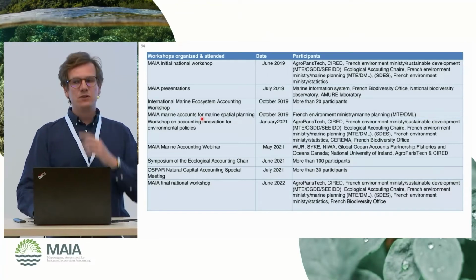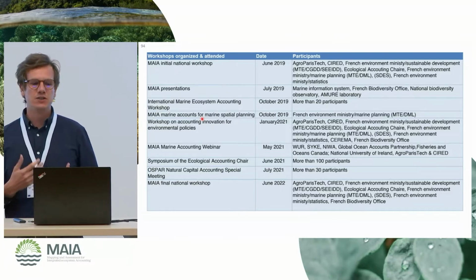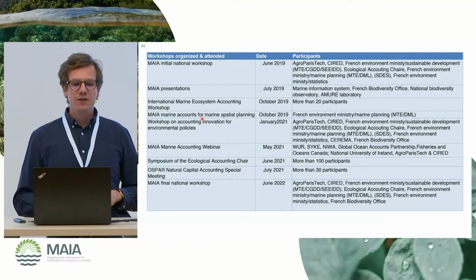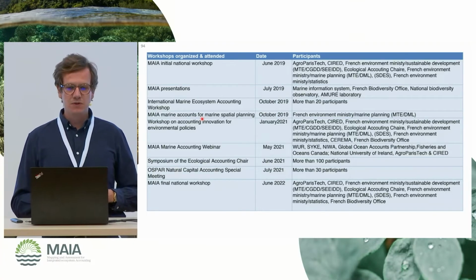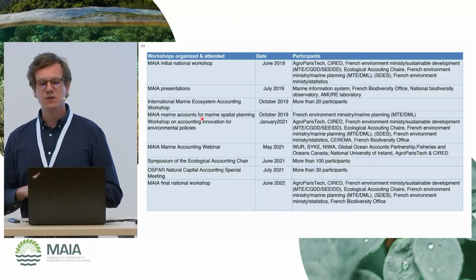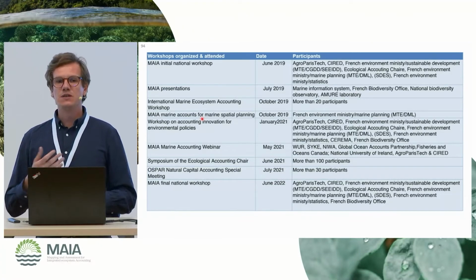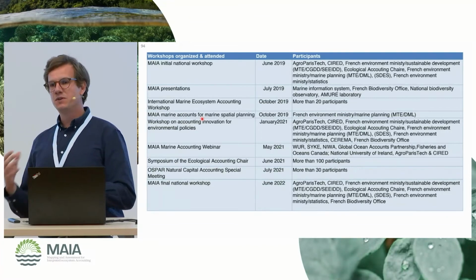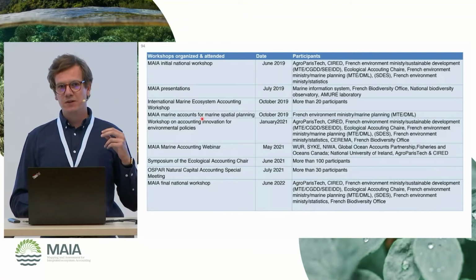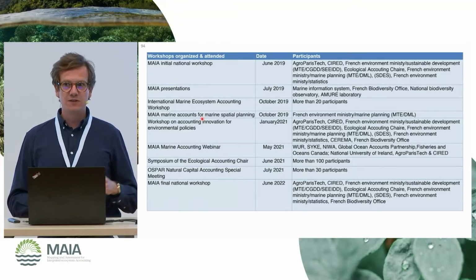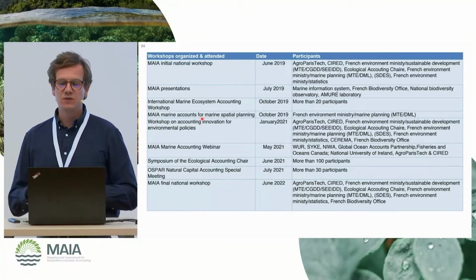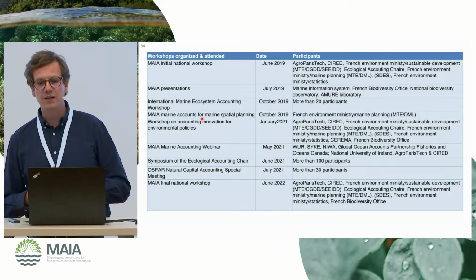This process was not conducted only by researchers, but we also engaged a lot with decision makers in France, and so we either organized or attended a lot of meetings, workshops, and conferences, mostly trying to develop links with the French Ministry of the Environment and 3 different offices within this ministry. First, the office in charge of environmental statistics, then the office in charge of environmental economics, and also the office in charge of marine planning.